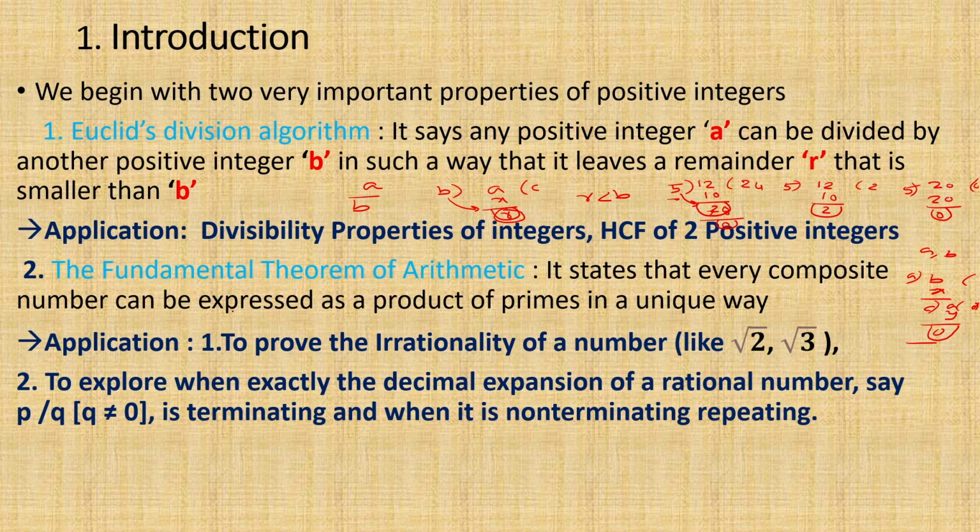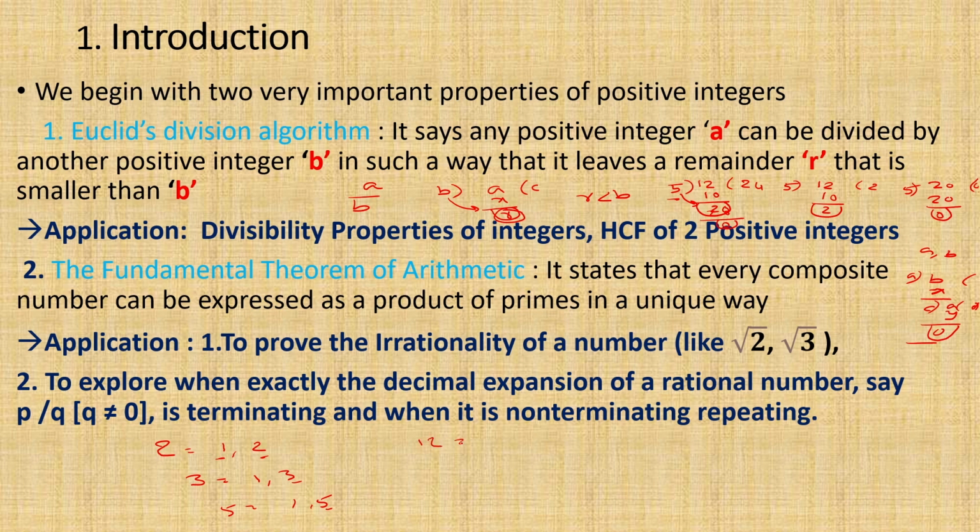Suppose here 2 is there. 2 is having factors of 1 and 2. That means 1 and the same number. 3 is there, 1 and the same number. 5 is there, 1 and the same number. So all these numbers have 1 and the same number as their factors. So 2, 3, 5, like that, these types of numbers are called prime numbers. Composite number means the number which is having factors other than the number and 1 also. That means other prime numbers also are factors of that number.